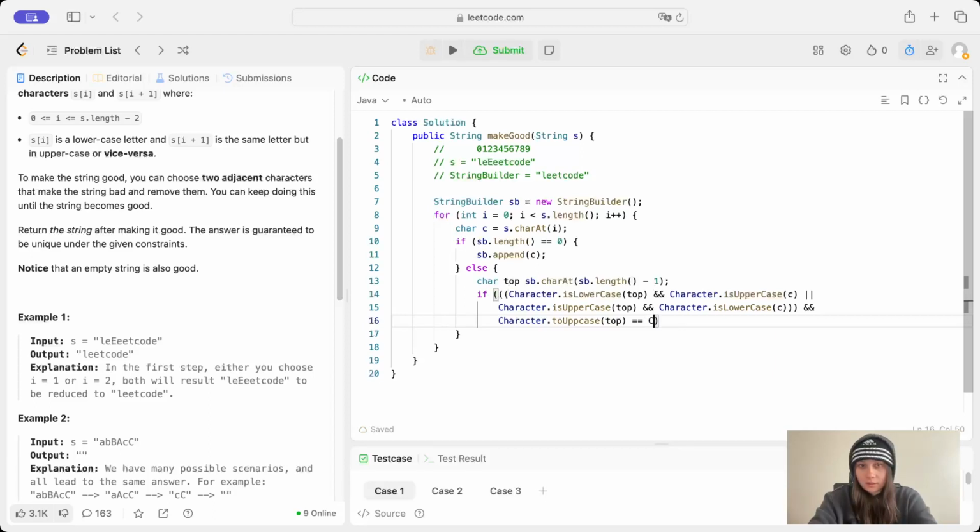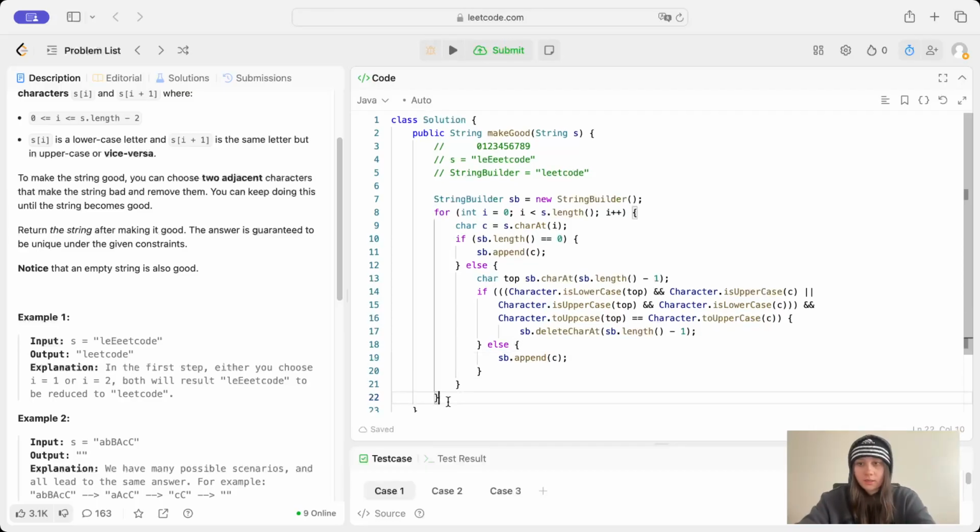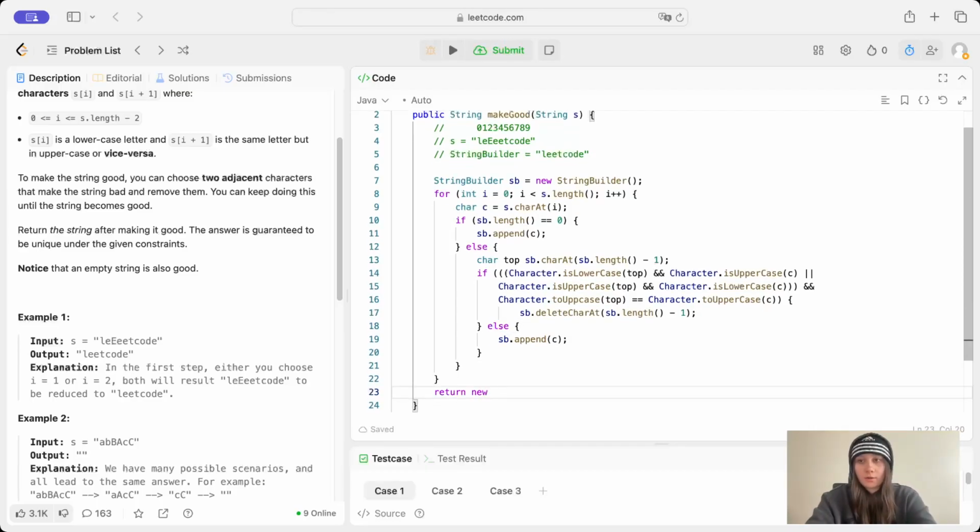So okay, if all of this is true, then we are going to delete the character. Okay, and then if they're not opposite of each other but the same character, then we're just going to add that character, and then we're going to return our string builder as a new string.